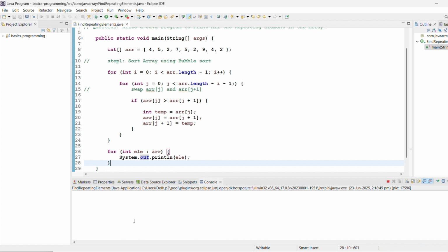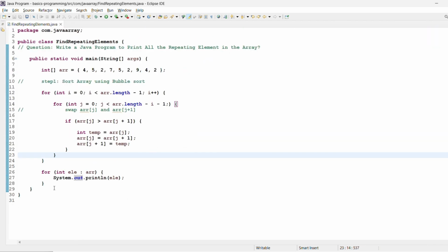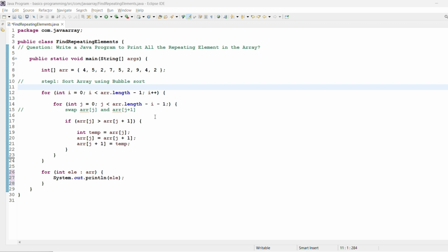Okay, no problem. So just remove it here. Why is it not working? Actually, here we were not using the j plus plus, so it will not check what is actually happening in the array.